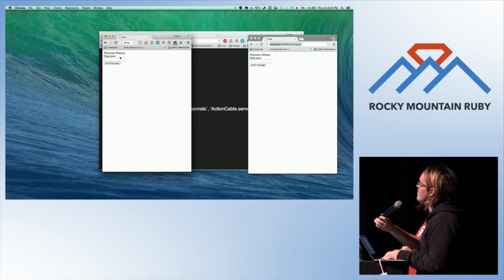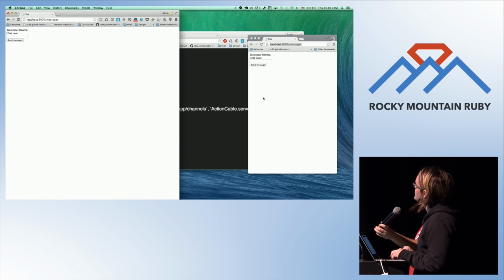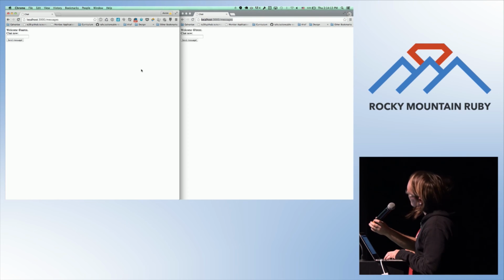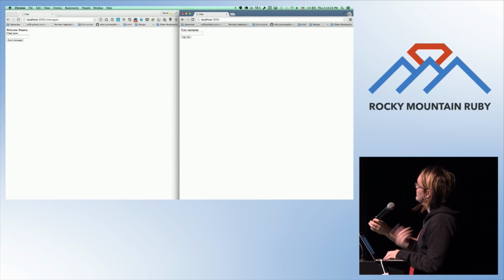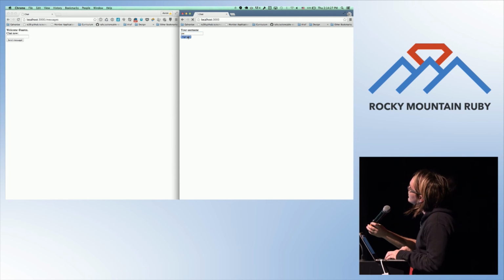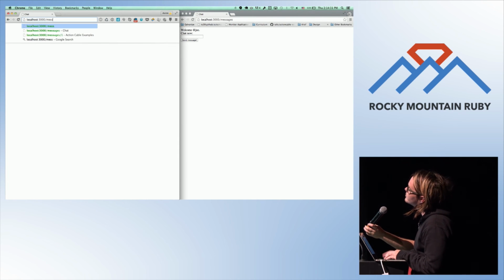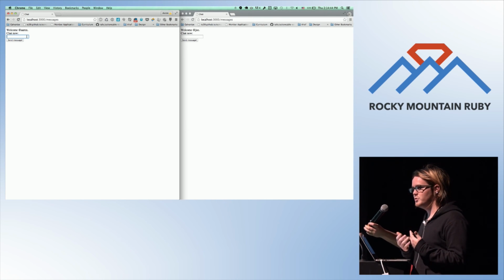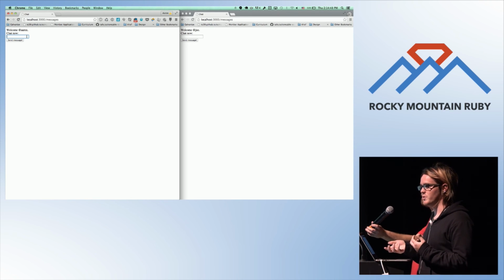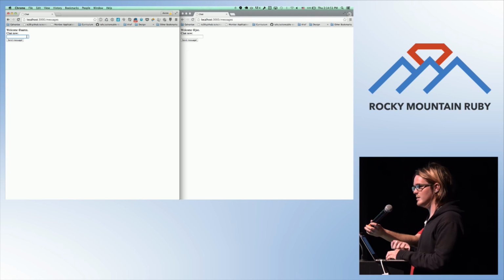So we can see on the left here, make both of these bigger. I'm going to go to the index route on the right, which is using incognito mode to use a completely unique session. And here I'll log in as Joe. And here I will go to the root of the app to log in as myself. And I'm going to use the form to post to the server, which will use Ajax. I'll show you where that's defined momentarily, and it should emit via the broadcaster to both cables and consequently re-render the view.